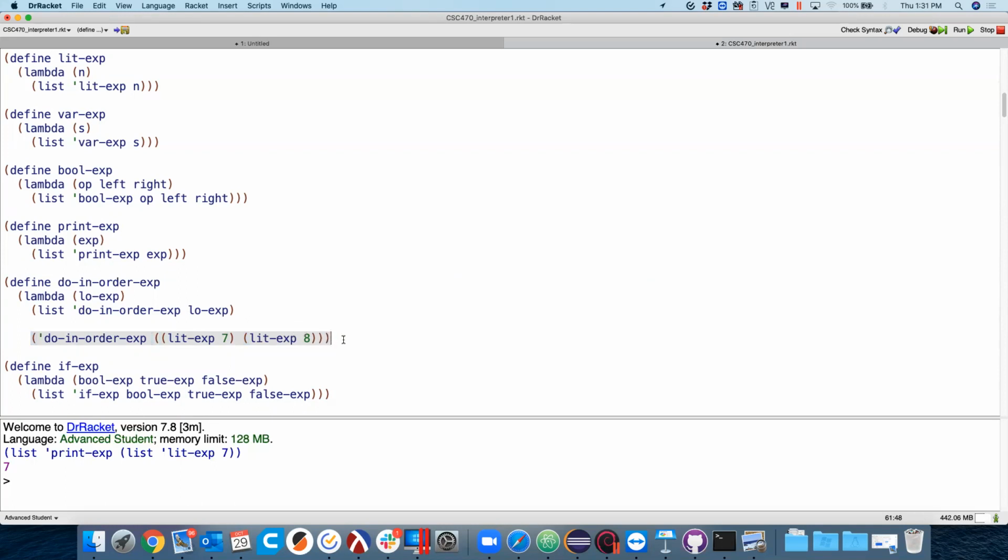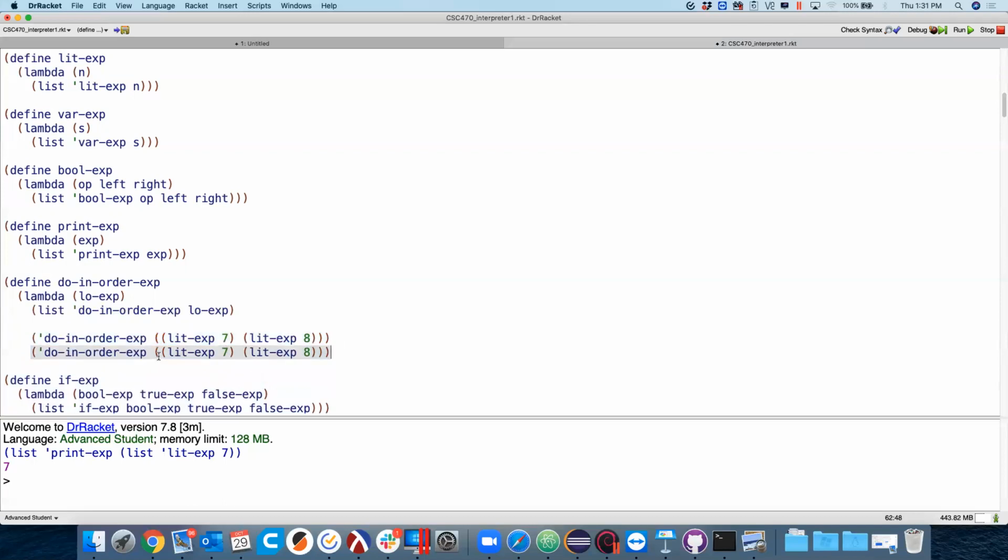What if I want it to look like that? A list that contains the first thing and then everything else as a list. How can we accomplish that in our constructor here? Yeah, just make a new list and do it then, right?